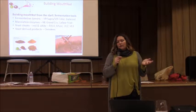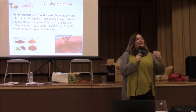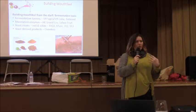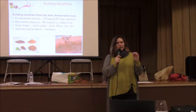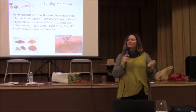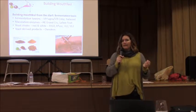These things are used in conjunction with a maceration enzyme like HE Grand Cru. If you add a maceration enzyme to the grapes, it starts to break them down and pull these tannins and anthocyanins out of the grapes faster. Our research shows that when you use this combination of tannins and enzymes, you lose 40% less color over a 12-month period by the time it gets to bottle. It also protects your wine from oxidation, because you're adding more tannins, and tannins are antioxidants.